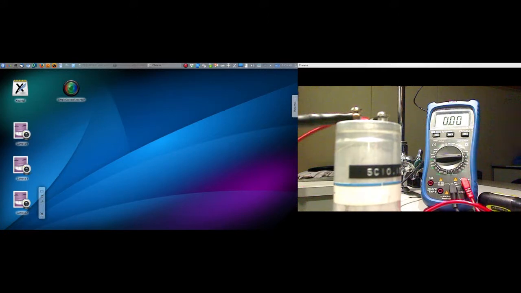We have one in the back. It's a one farad capacitor, which means if you put one volt across it, it can store one coulomb of charge. A coulomb of charge is a lot of charge. If you divide that by the elementary charge, that's a big number. If you suddenly drain all the energy out of a one farad capacitor by, say, taking a screwdriver and shorting across its leads, it can weld the screwdriver to the capacitor. That's how much energy gets dumped out. Don't mess around with them. You can kill yourself. So this one is only 10 millifarads, so this one's not so bad. I'm still not going to stick my fingers across it, just to be a role model.